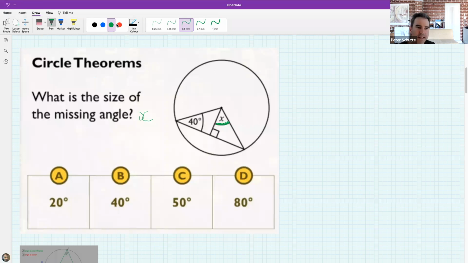I'll give you one little top, well, I'll ask you in the chat, what is special about these two lines? They feel strangely familiar from the beginning of lesson one. What's important about those two red lines? Can anybody help me out? Old age is striking again. My vocabulary is shrinking.